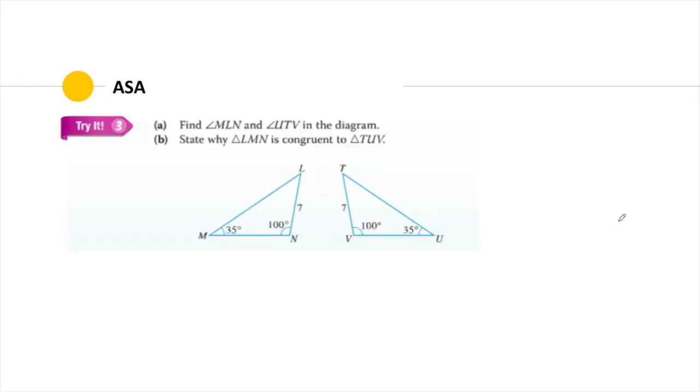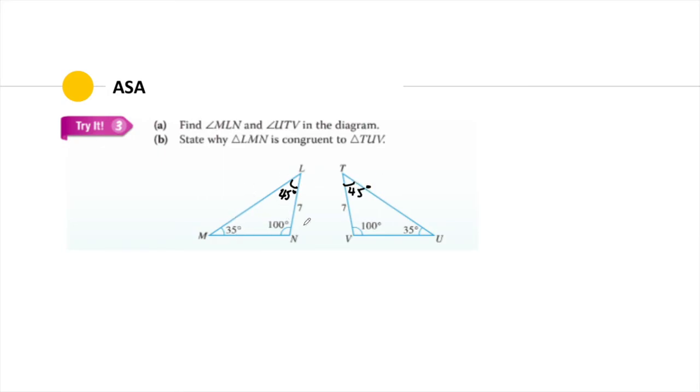The third test would be ASA, angle side angle. Now if you look at these two triangles, as mentioned in the previous test, the sequence is important, right? So this side must be between these two angles. But what is given here is angle, side. Does it matter? It won't matter, because once you know two angles in a triangle, naturally the third angle will be known, right? Because of the angle sum of a triangle. So if this is 100, this is 35, naturally this must be 45 degrees, and this must be 45 degrees.